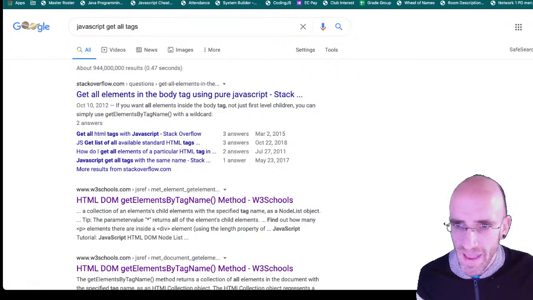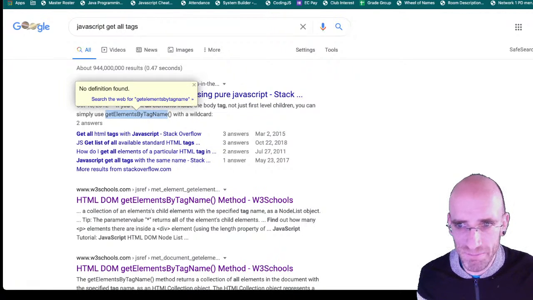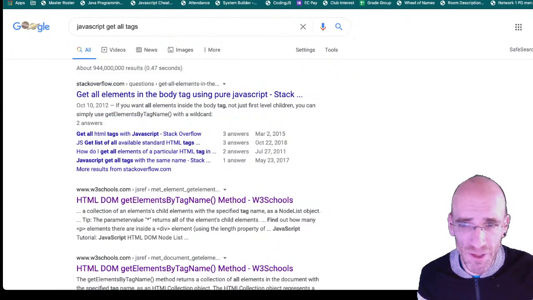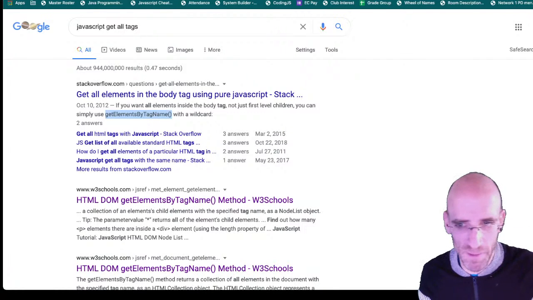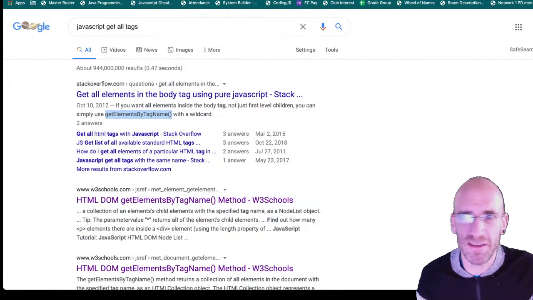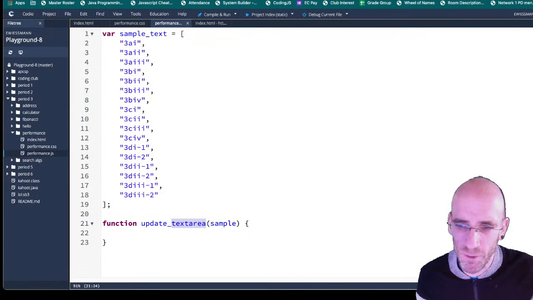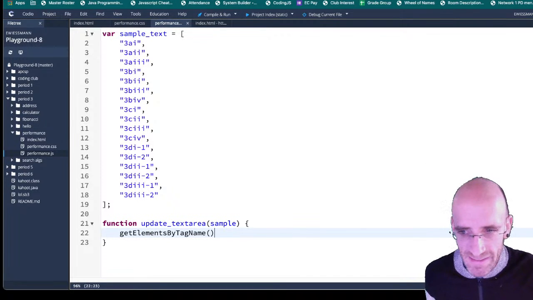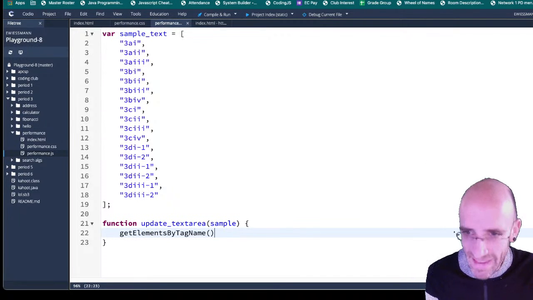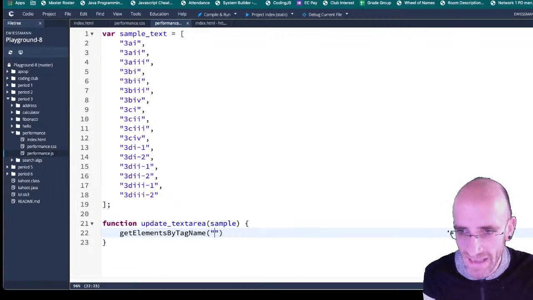And I see this get elements by tag name. I didn't look up how to use it, because I normally use get element by ID or get element by class. These are things we've done through the year, and so I remember that. If you didn't, you'd dive in a little bit more than what I'm diving in. But that's going to be what I want. And what I want to get is all of the tags named text area.